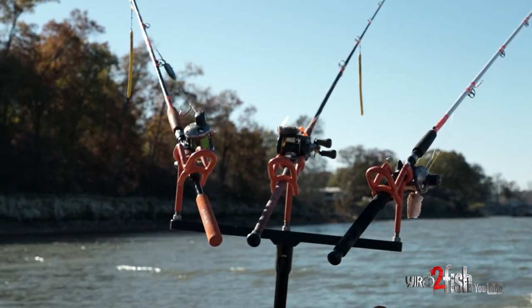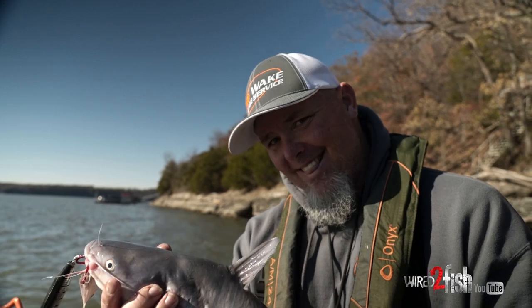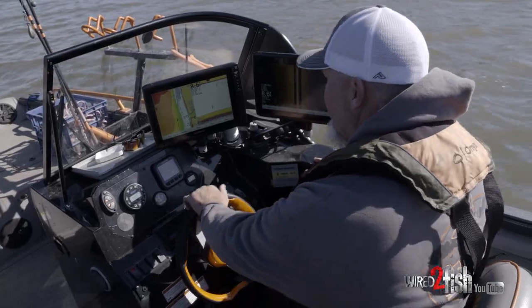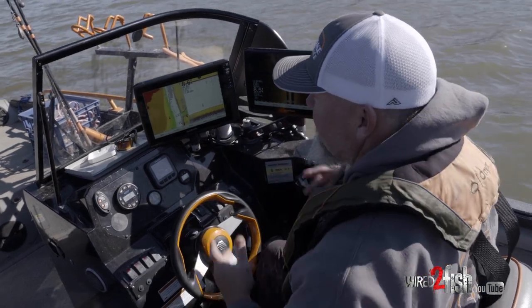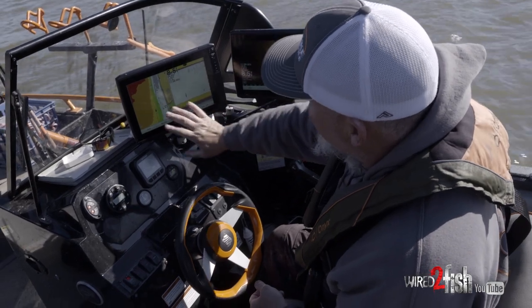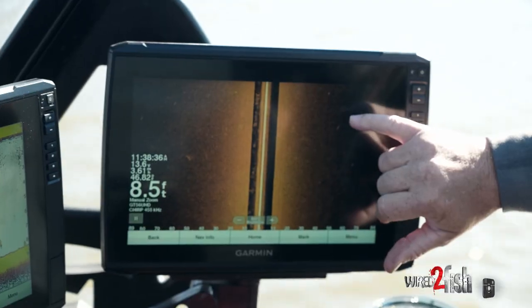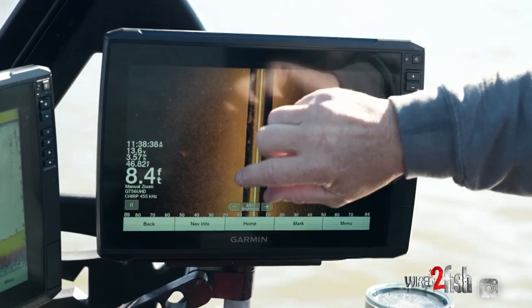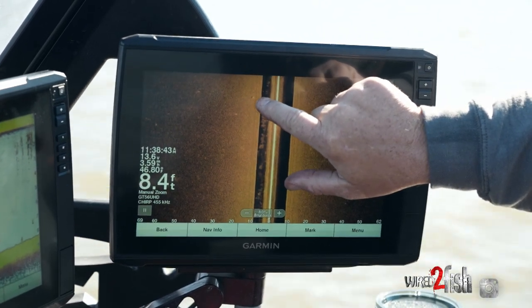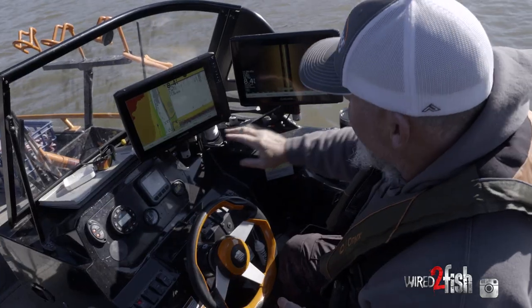Fan cast the boat and hang on — it's challenging but very rewarding. In the wintertime I'll look for catfish as the sun warms these flats up. With a south wind going across, I look at my mapping — I don't pay attention to the 2D part, I'm looking at my side imaging for these shadows and reflections. Right here is a small fish just off the bottom.